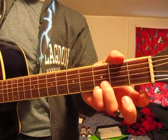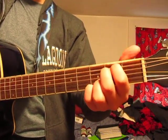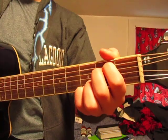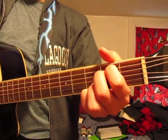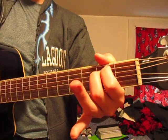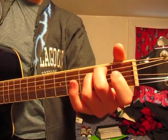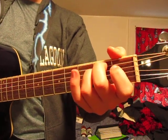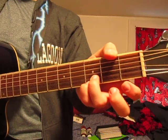Then the E minor 7, once again, these two fingers stand in the same spot. All it is, the A and the D string on the 2nd fret with your index and your middle finger. Then you just strum all the strings, it's E minor 7. To change that to an E minor, just lift off the bottom two fingers. Or you can even do either, you know, middle and your ring finger. That's E minor.